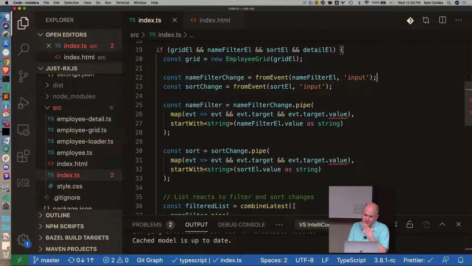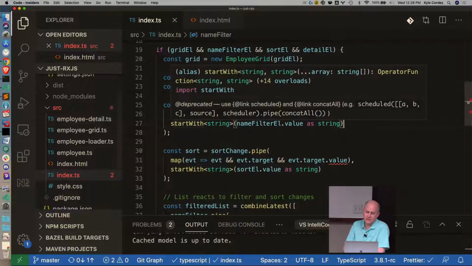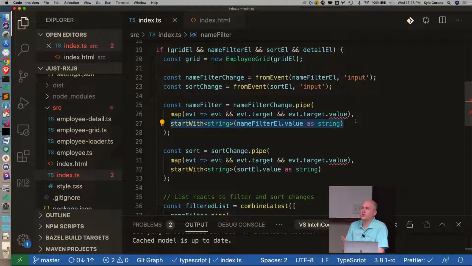A couple little API-isms. So this is the Rx event, and then I had to do this map to dig the actual value out of that DOM event. This line here, line 26, Angular would do for me, so I had to do this extra work. But then, Angular doesn't give me an initial value, and neither does this. So I had to do basically the exact same startWith coding with just RxJS as I had to do with Angular to say, I want that initial value in my stream.